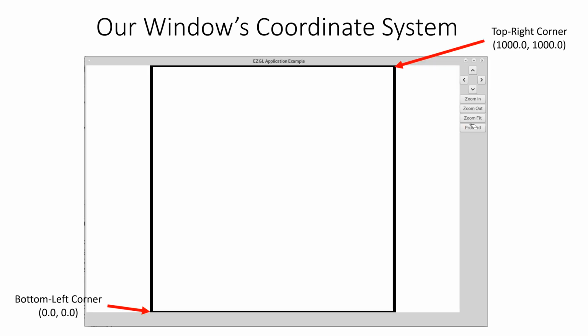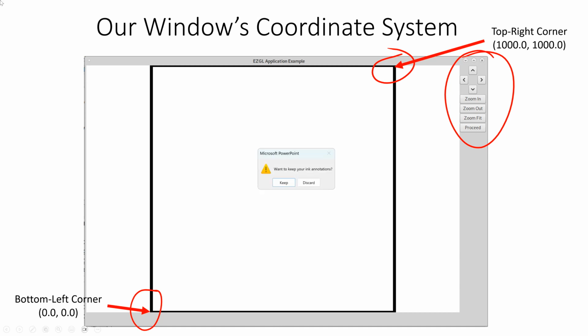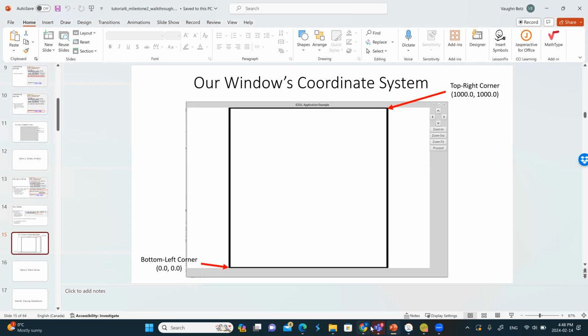All right, so we get the window we had before. It has buttons and so on, but we're going to draw a rectangle. Okay, and we can make other calls in ece2gl to say how thick this rectangle should be. So I've asked for it to be thick, so it's going to be a thick rectangle. Let me show you this, and then I'll ask you a couple of questions about it. Okay, so we go back here.